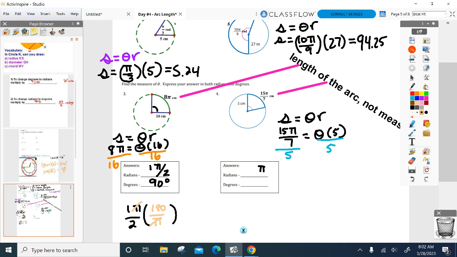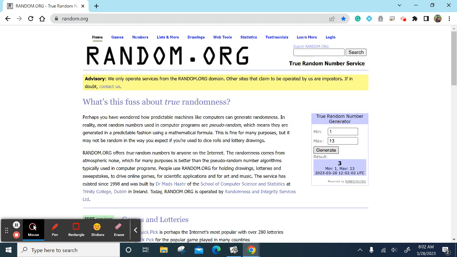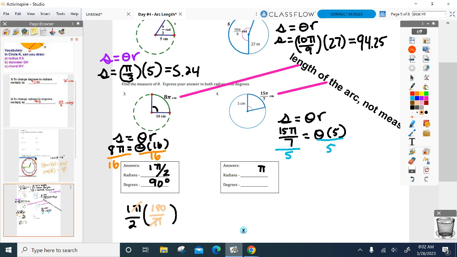So what you need to do on your calculator right now is not 15 pi, but 15 over 7 divided by 5. Don't put the pi in because that goes into the answer already. You have fraction templates. Hopefully it gives you a nice fraction back too, because I don't want decimals. So 15 over 7 divided by 5. Keep the pi in your answer, not in your calculator. It gives you a fraction: 3 pi over 7. There you go. I like that a lot.